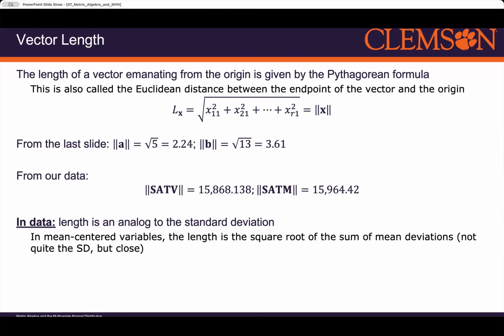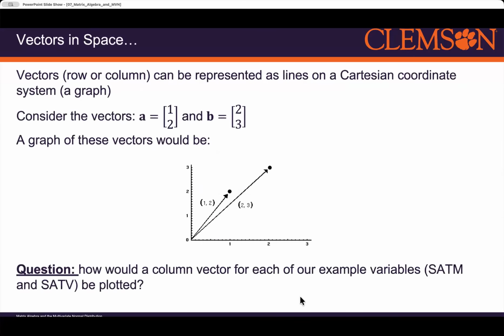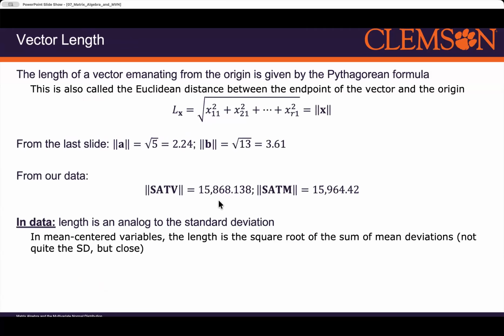So you can think of that length as a proxy for how much variation you have. So now when we're thinking about our 1,000-dimensional space of our data, if we were thinking about these vectors for our data, how long that vector is describes how much variation that variable has in this crazy hyperspace of 1,000 dimensions of our data.